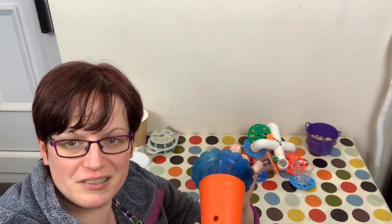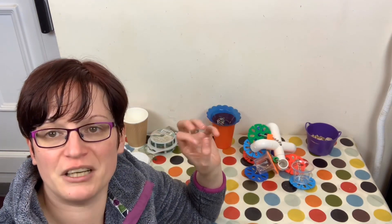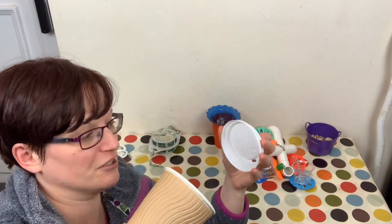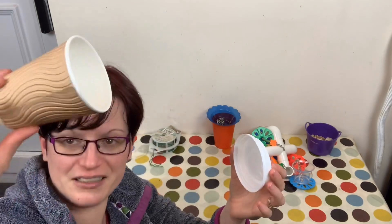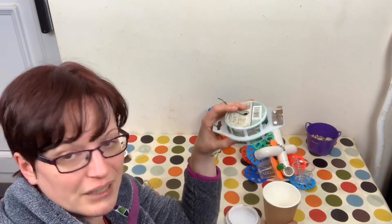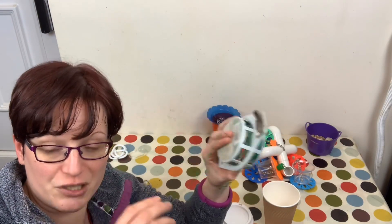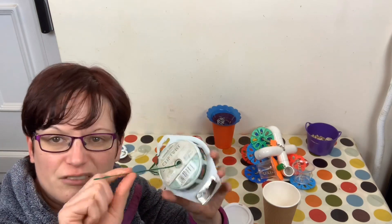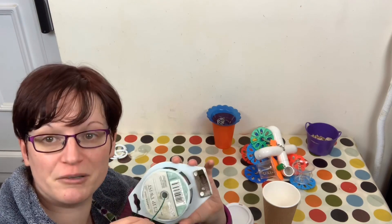I actually made this slightly more challenging by finding a small bowl that fit on it upside down, which was harder for the rats to get off. This is also a great, long-lasting solution — my rats have used it many times and haven't destroyed it. However, for the purposes of this exercise I'm going to show you how to make one very simply and cheaply from stuff you can get from the supermarket or indeed from your local Costa or Starbucks. It's just a normal cup and lid. Rather than chain, I'm going to use garden wire — this is sold for attaching plants to things from local DIY stores, and in spring it's available everywhere very cheaply.